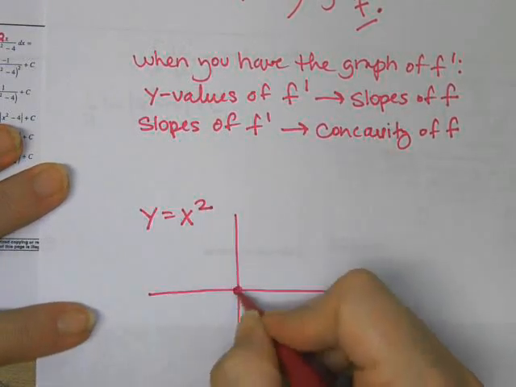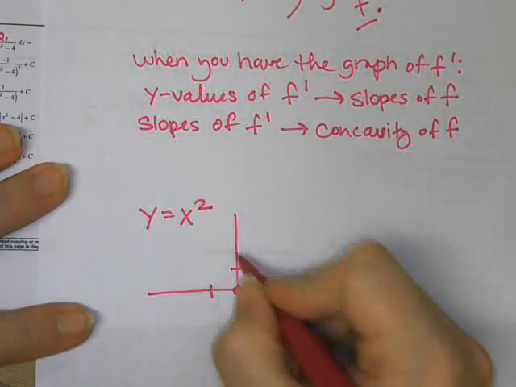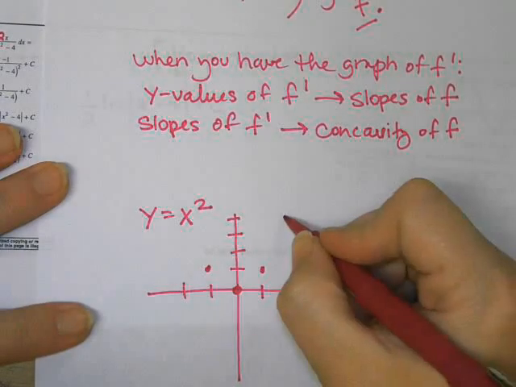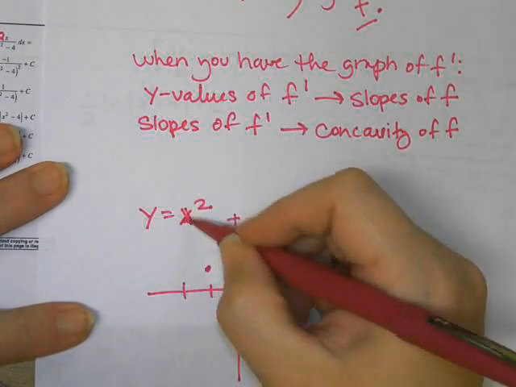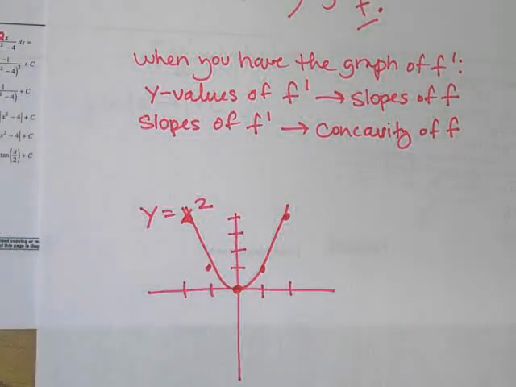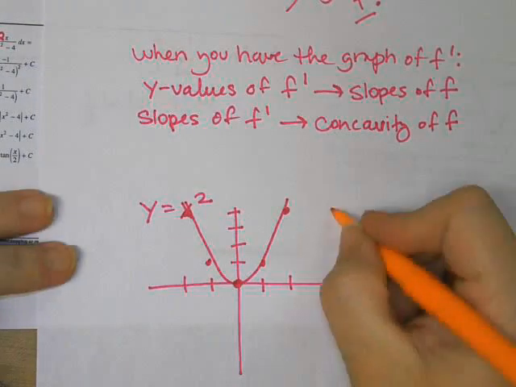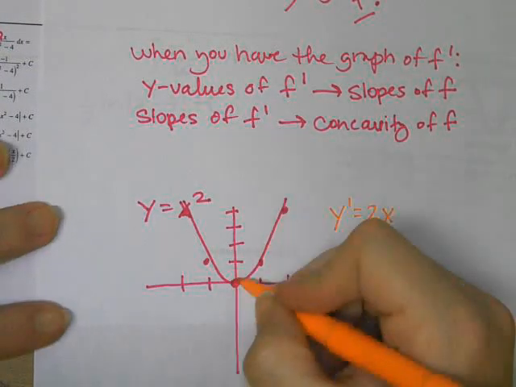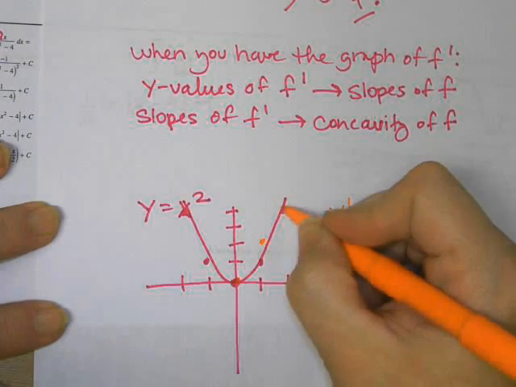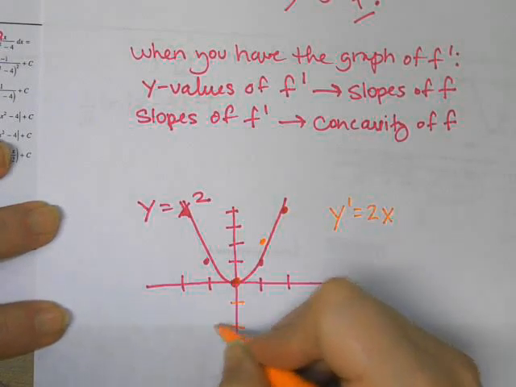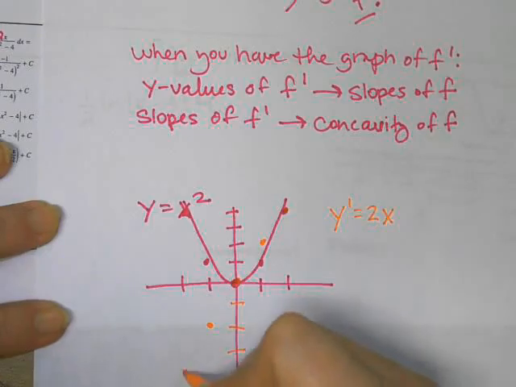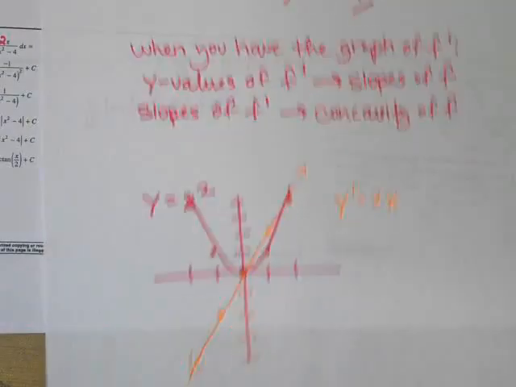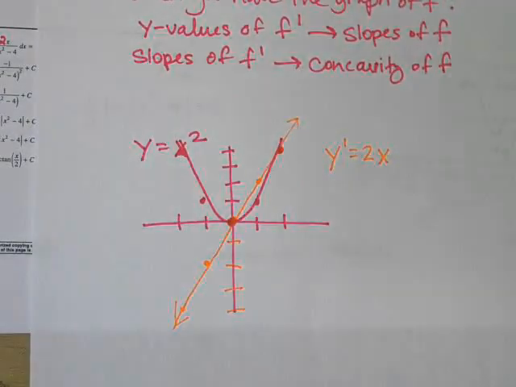So if you think about what these represent, slope is rate of change, right? So if I try to figure out what the slope is at negative 2, I would plug negative 2 into here, and I would get negative 4, right? If I want to know the slope of this parabola at negative 2, I would plug negative 2 into the derivative, and I would get negative 4. When you graph the derivative, that slope is the y value on the derivative. And then at negative 1, the slope would be negative 2. So at negative 1, on the derivative graph, we have a y value of negative 2.